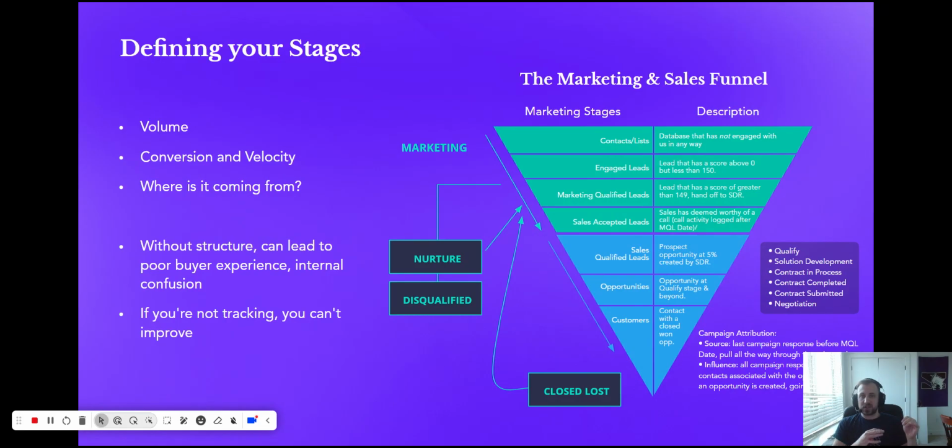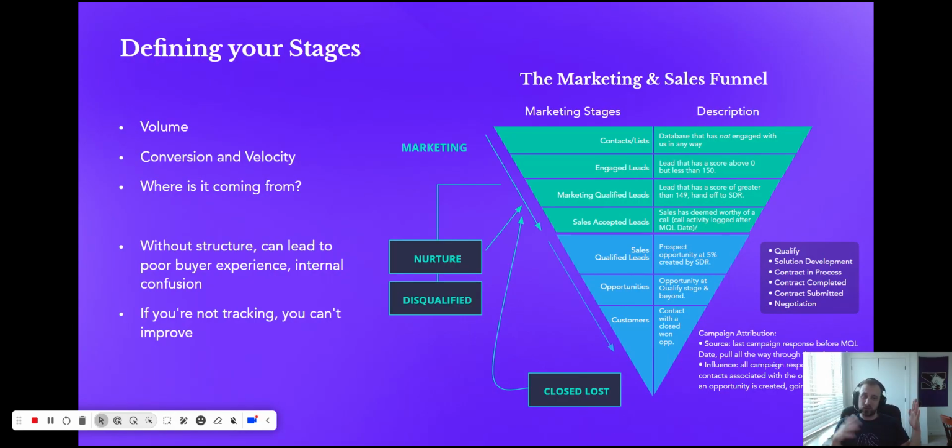Similar to attribution, which I'm going to touch on a little bit as part of this presentation, it's not really about assigning credit or blame, but gathering enough information in order to make better decisions. So how can we choose which campaigns to invest in, what investments to make in personnel, and what should we be sending over to sales?